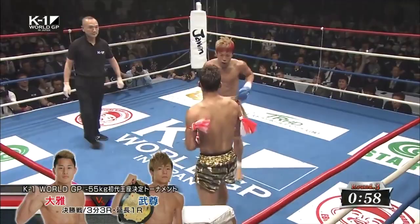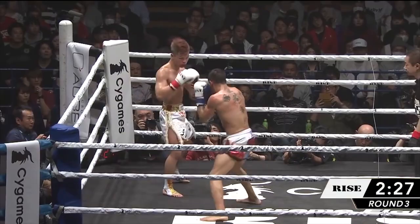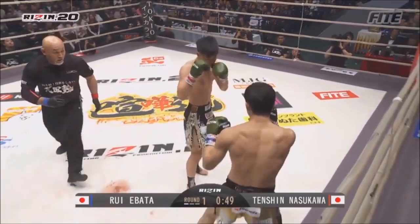When the day comes that Takeru fights Tenshin, I'll most likely have a deep analysis for that matchup. But for now, Tenshin is still a diamond in the rough. His style relies excessively on athleticism and the ability to finish the fight early. If he doesn't just outright nuke his opponent in passivity, he'll melt under the pressure of his collapsing lung. But until we see the two Japanese kings fight, this has been the study of Tenshin Nasukawa, the young lion of Japanese kickboxing.